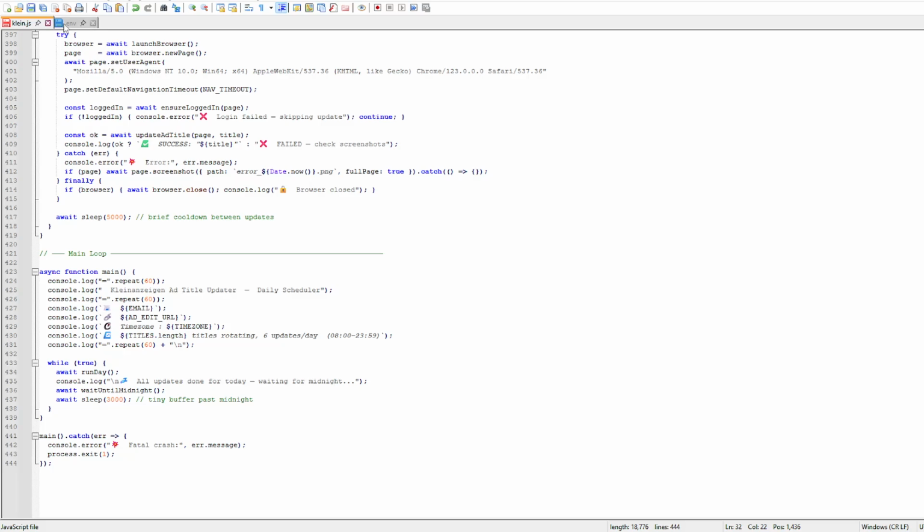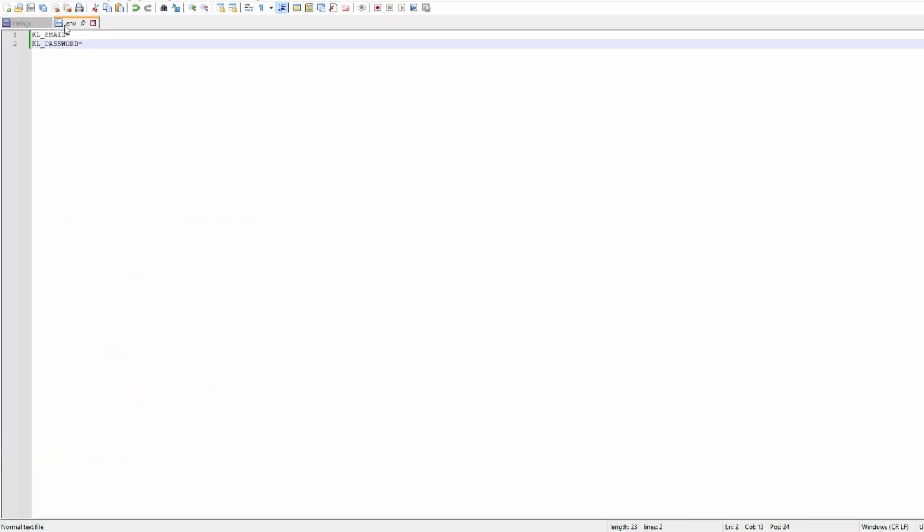You will also create one other file named .env, and put your email and password there as a backup, because sometimes the script logs in and then gets logged out, and then the script should log in again. But this is not very important. Just create one JS file and one .env file, which is an abbreviation for environment, and then you are good to go.